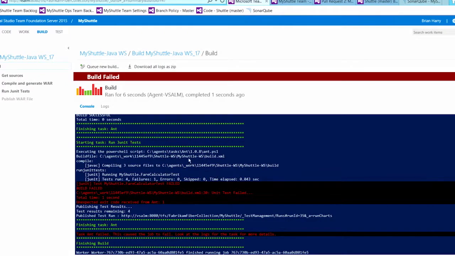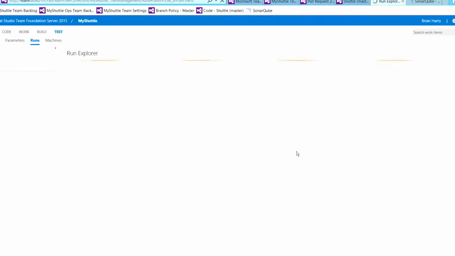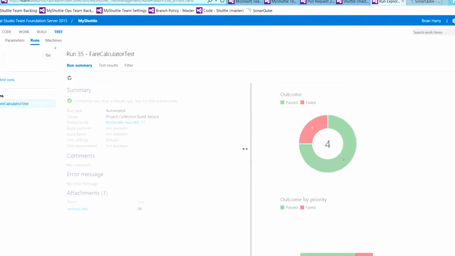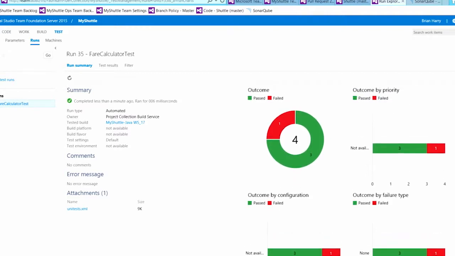So that build failed. Well, that's interesting. Let's go look a bit at why it failed. It failed because some tests failed. So here I've got my test results, and I can start to drill into my test results. We've got some test analysis that allows me to look at the various outcomes sliced and diced in various dimensions.